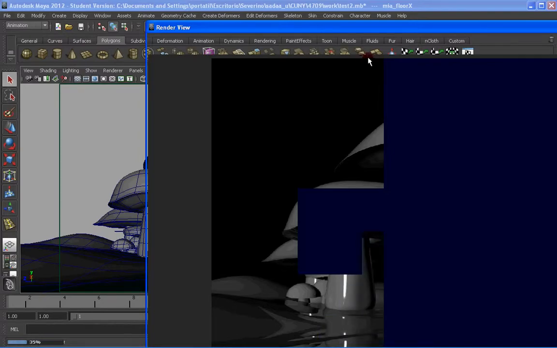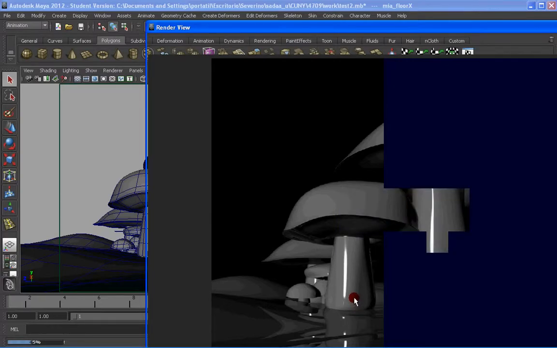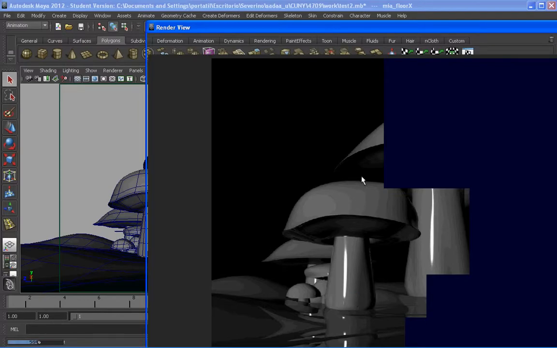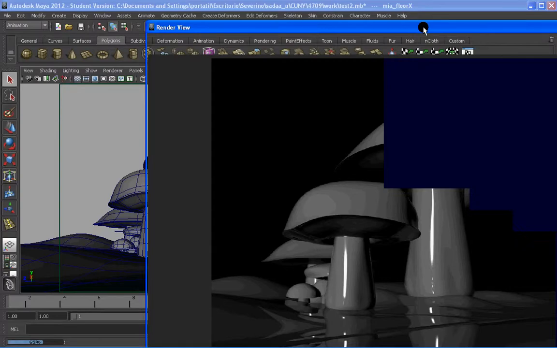The preset, without changing it, gives you a shininess and a level of reflections that obviously we're not going to be interested in, and we'll see very easily how to change that.